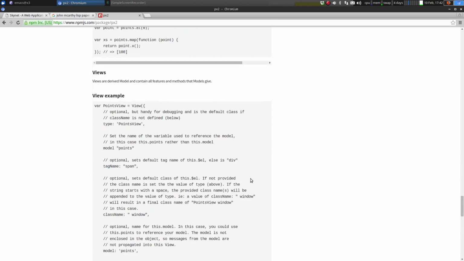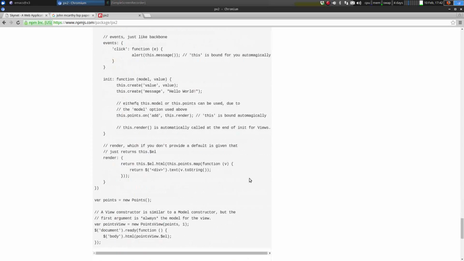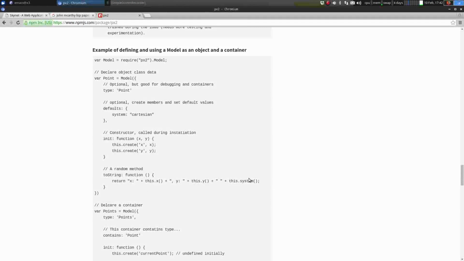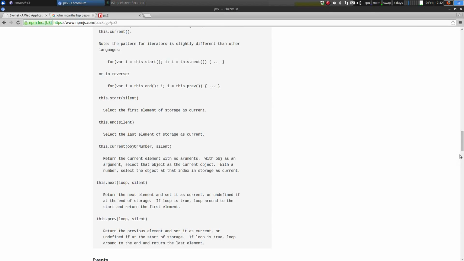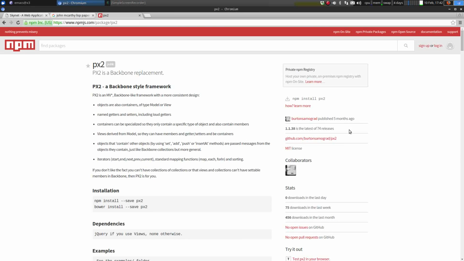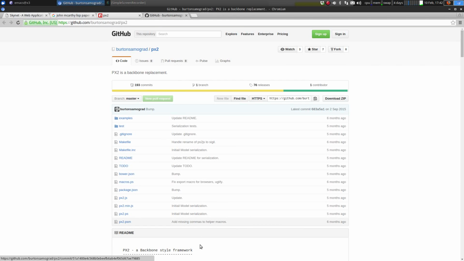So there's a couple examples at the bottom, a couple examples on models. You do have to know how to use Backbone, and it's open source, so you can check it out on GitHub at my GitHub page.